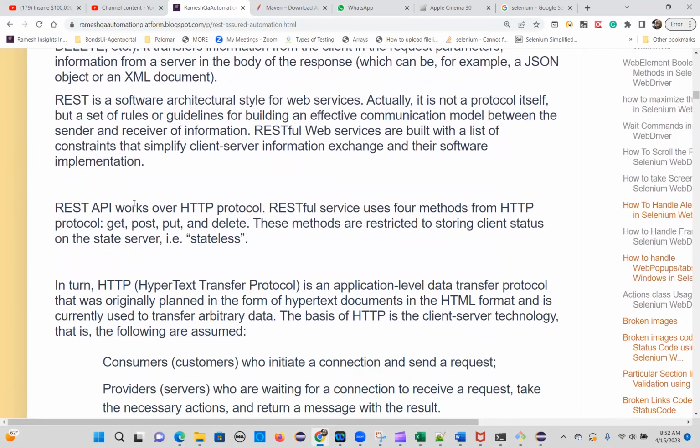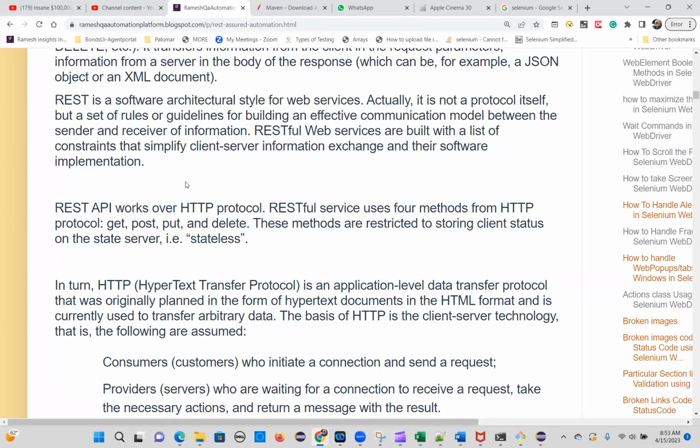So even REST APIs also, they have to develop the API methods first. Like, create payment or create user. That's one method name they will develop. Get information, then one method they will develop. But internally, they will use a get call there while writing the code. The developer will write the code for that. So the format, how you need to send, everything they will develop. Once they develop, you will give your data and you will test it. So whether the output is coming properly or not, that is checked while testing.